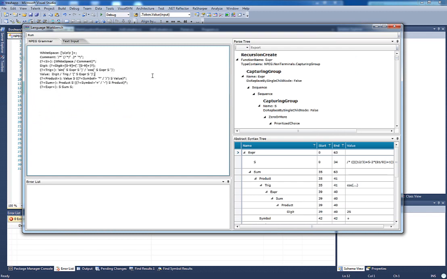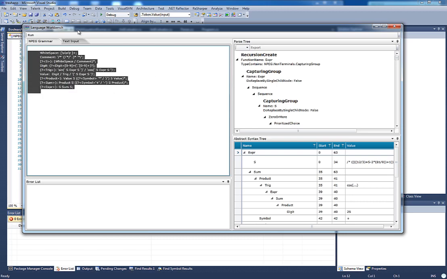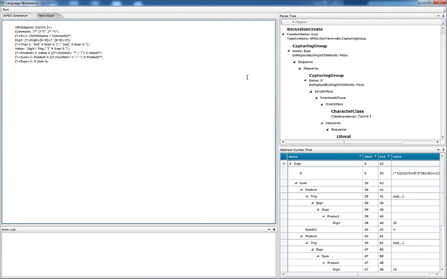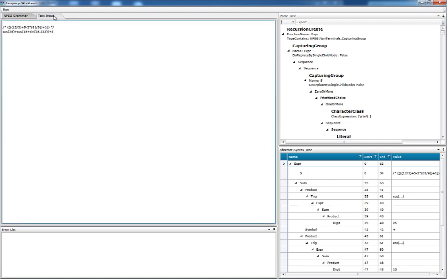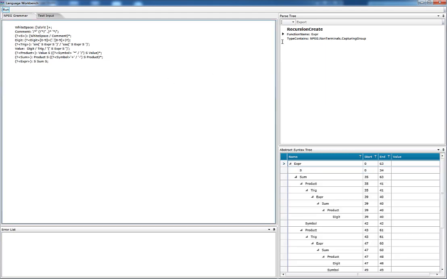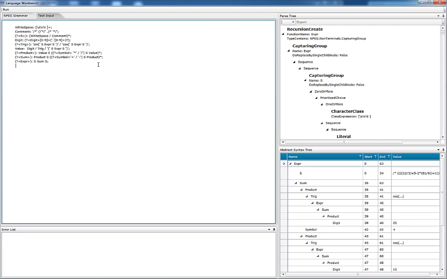So this is a tool that I've released. You can download it. You can click on it on the GitHub page, and it'll send you to my website. And you can right-click and install from the website, and you'll be able to have a desktop version of this tool. What's nice about this is, given your grammar and given some text input, you're able to run it, and on the right here it'll show you these rules.